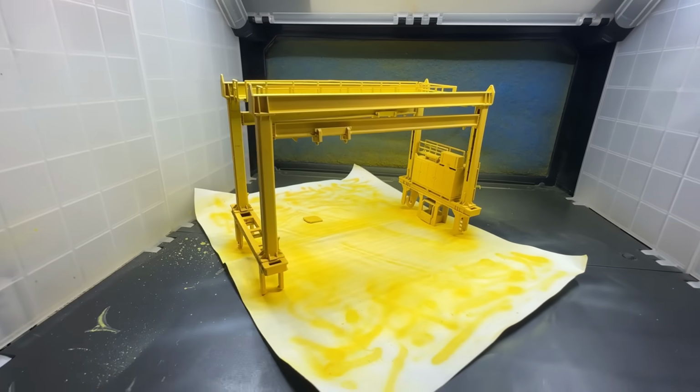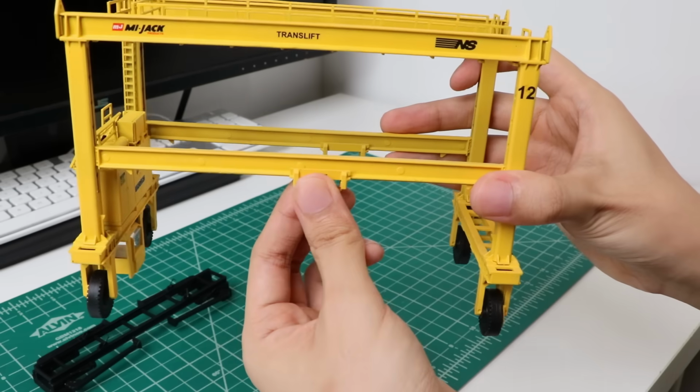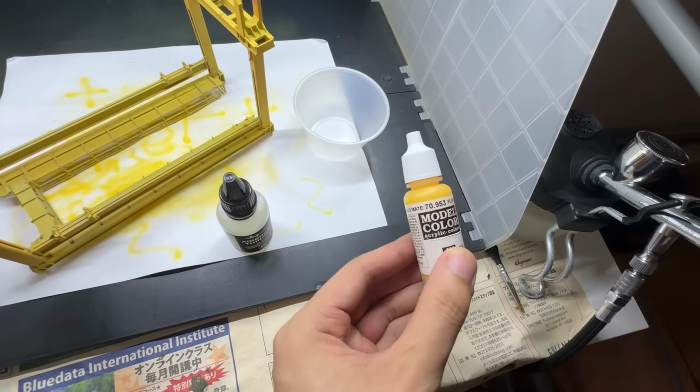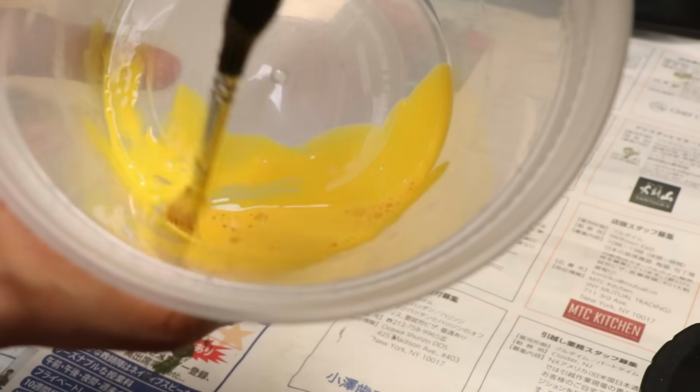One thing you have to keep in mind for this model is that too much paint will gum up all the moving parts. It's going to be jerky to move. Like, you don't need to paint the inside peg of the arm or it's not going to fit. I did have to shave it down to slide better. Yellow is also a difficult pigment to work with because it's transparent. You do need a lot for the color to be solid.